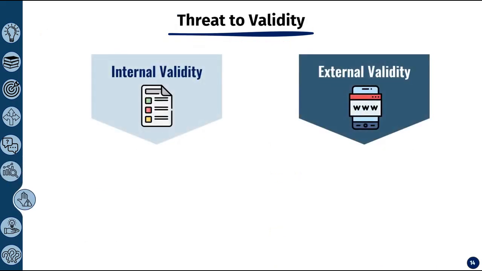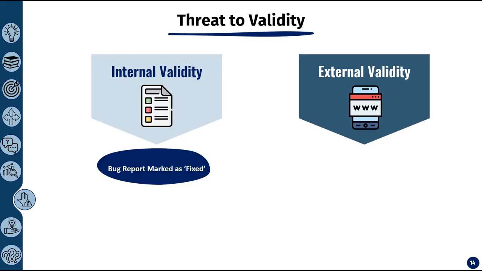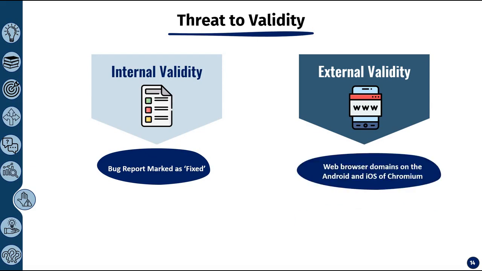As for the threats to validity, we have two. The first one is the bug reports marked as fixed. By the time we crawled and calculated the fixing time, they were fixed, but this may unintentionally skew the data if a bug report is reopened. The external validity concerns the Chromium bug reports for the web browser. We consider only Chromium because they tag accessibility bug reports as accessibility, compared to other projects such as Firefox.